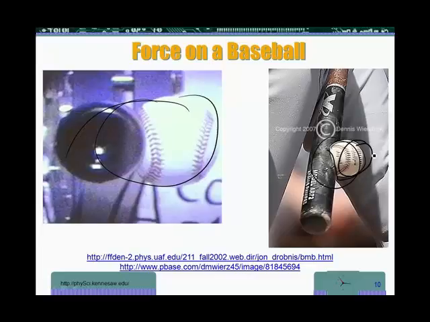Now, the actual average force that acted on the ball from the instant it touched the bat to the instant it left the bat, that's what we designated as F. And the time the ball was in contact with the bat, that's what we designated as T. F times T is going to be equal to our impulse.